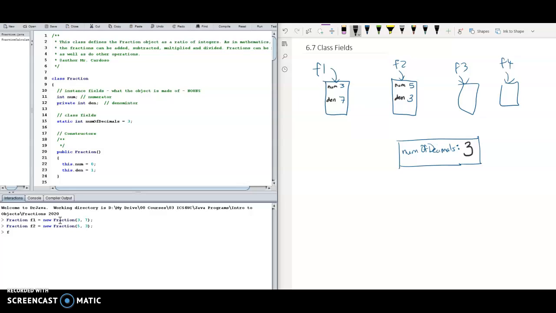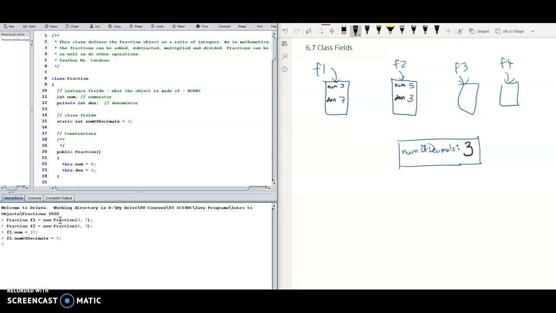So if I go F1, for example, I can change f1.num to, say, 17, right? We know we can do that. Can I say f1.num of decimals gets, let's say, 5?